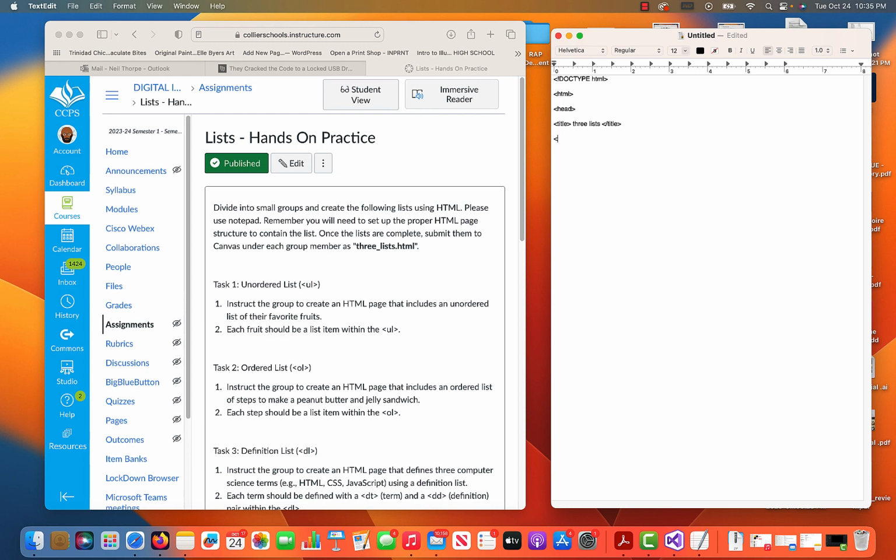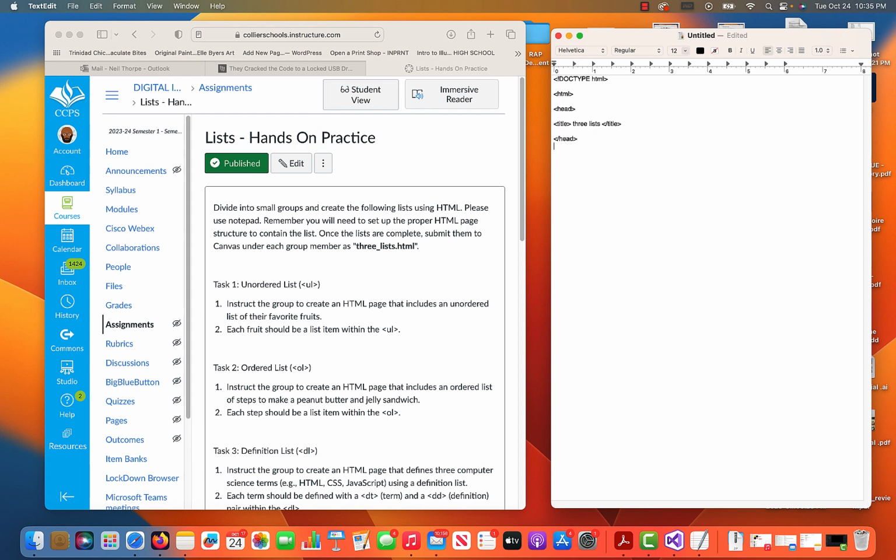Next thing I need is to close out my head tag. Close that out. And so now I have my doctype first, I have my HTML, I have my head tag, which is information for the browser, and we'll have other things in that later on, but right now all we have in there is the title.